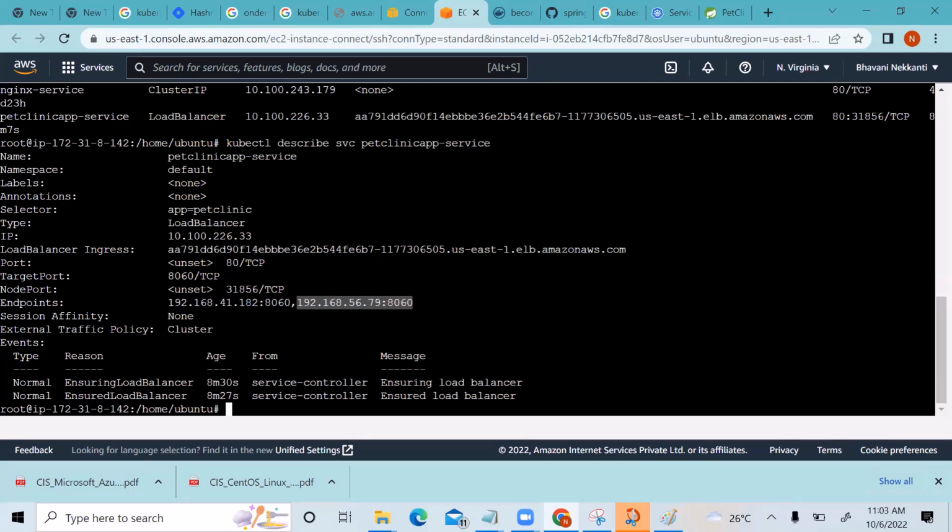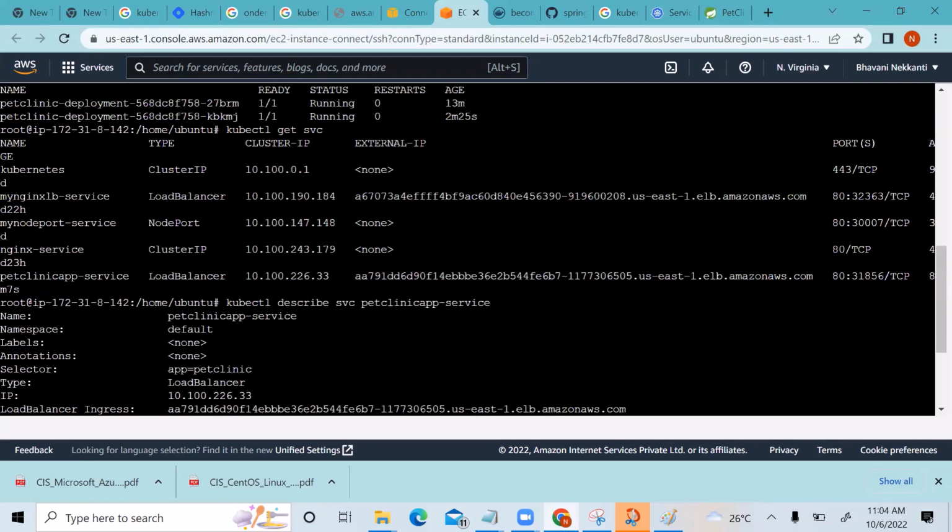If in case you are using your service and you are not able to access the pods, maybe you should check this: kubectl describe service name. If the pods are not added here, it means there is some issue between your labels or selectors. Both are not matching. That's the reason they are not added here.